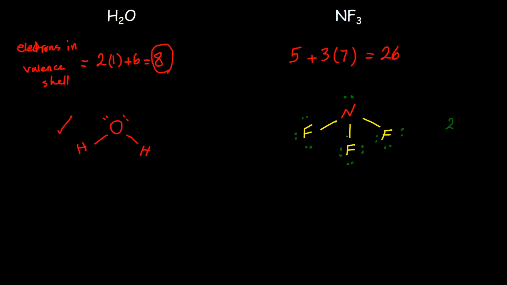Let's go through 2 more examples. Again, we have SO2. S, group 16, has 6 electrons in the outermost shell, plus oxygen, again group 16, 6 electrons in the outermost shell, and we have 2 oxygen, 2 times 6, so all together 18. Okay. Next step is deciding which atom is the central atom. Between sulfur and oxygen, oxygen is more electronegative. It means sulfur is our central atom.